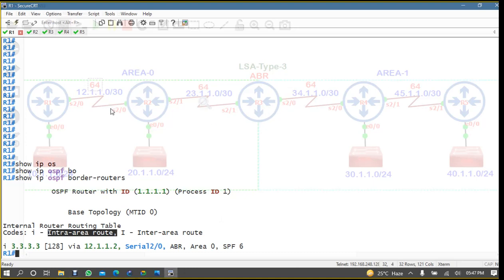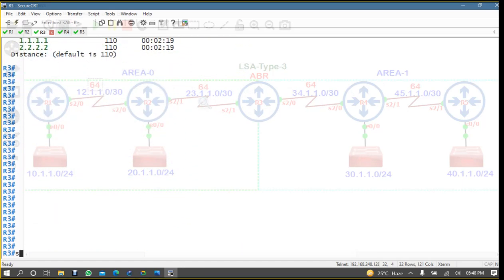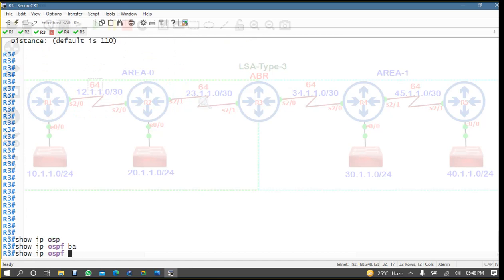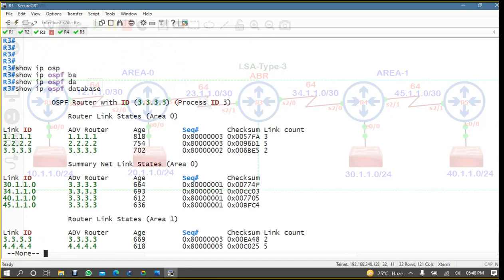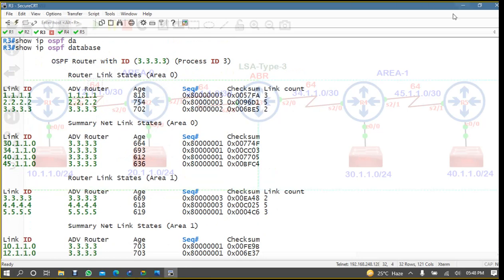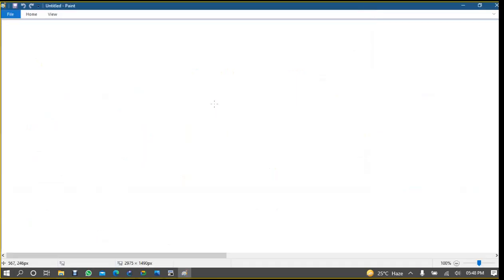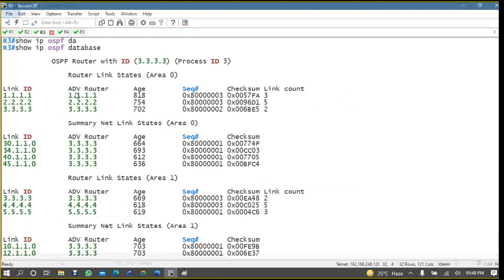Now let's come to R3 and type show IP OSPF database. Now see, oh my god, multiple databases.